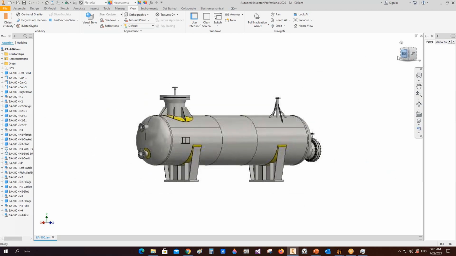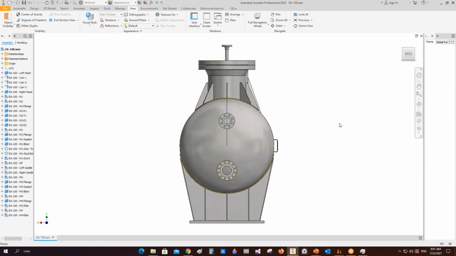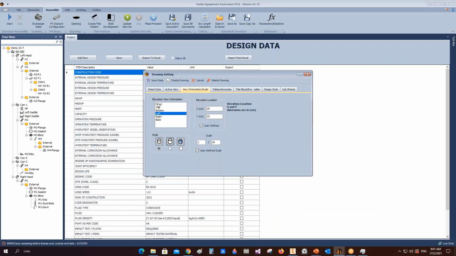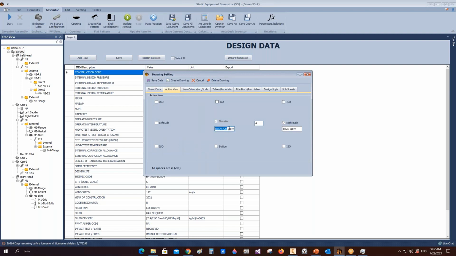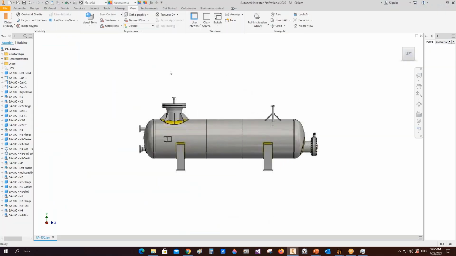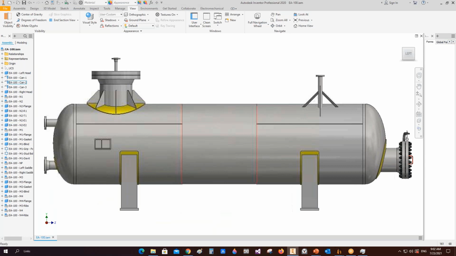If we take a look from the back view, it will be like this. So if you would like to make the elevation view, from this list you can select the elevation view orientation. Here, that's the elevation view. So the elevation view will look like this from the left view.